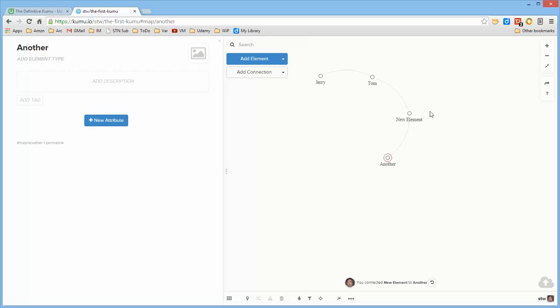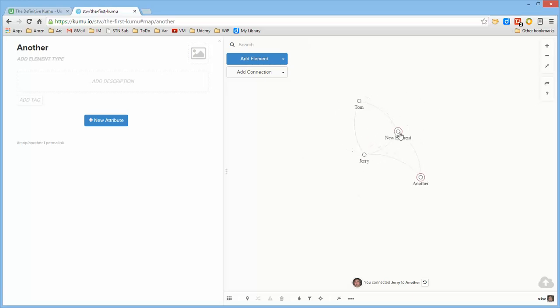So I can continue to do this. I can also hold down the Alt key and make connections from one to the other, which makes it very fluid and flexible. When you create these, you can click on them and move them around based upon the links.